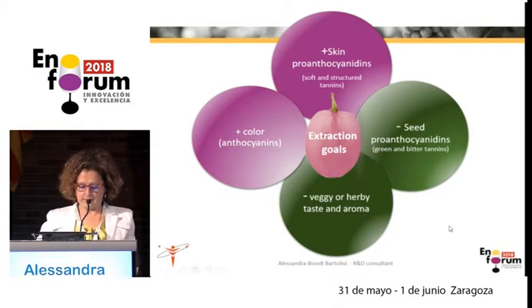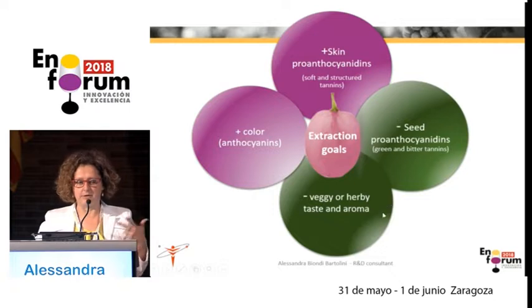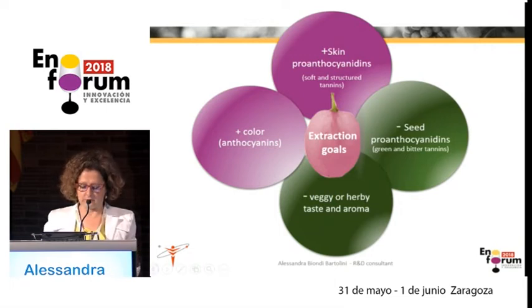And it is believed that the extraction is favored by the mixing process, as Leo Forte already told, because during the maceration, the mixing process gives better contact between the liquid and the solid phase and favors the extraction and the diffusion of the content of the skins.